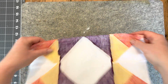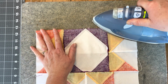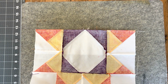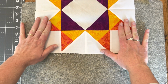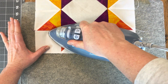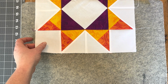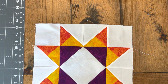Okay, then I'm once again going to set this seam with my iron before I fold it open. Make sure the rest of mine are all going the right direction. Finger press it open. And there you have your block.